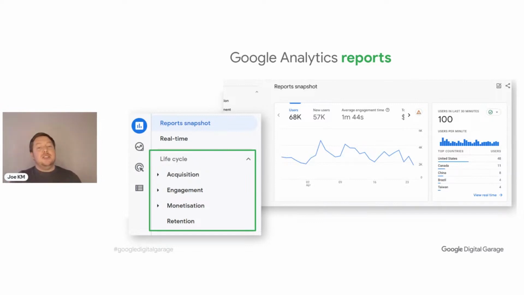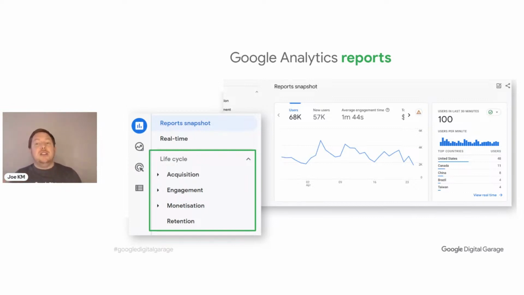Each one of these, when you click on the top level, are just snapshots of different reports that display different cards that can essentially be used for you to explore analytics at a very top level. So once you've done this, you can see an overall view. You can also go into settings. You can create your own custom reports that might be useful for different areas of your business. So on a Monday, you might be looking at sales. On a Tuesday, you might be looking at SEO. So you can create reports that give you a top level overview of this information so you don't have to jump into it every week, week in, week out.